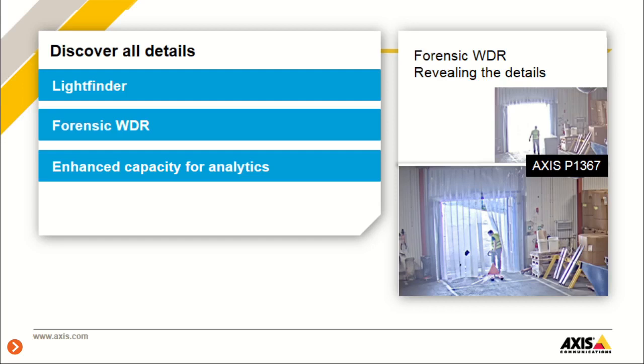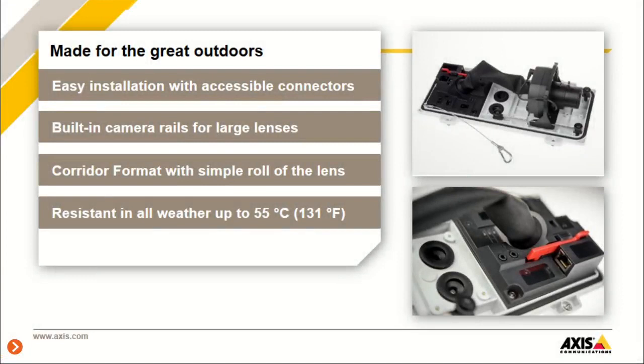Furthermore, we have the newest chipset in these types of cameras. So we have enhanced capacity for the analytics needed to run all sorts of stuff. What is really interesting here, if you look into the outdoor model, this unit is really made to have a rear lens. You see the camera itself looks quite funny, I would say. The good thing here is that this lens can be placed back and you can exchange it with a bigger lens. And this is unique for this camera. That's why this camera is really interesting for some LPR projects.